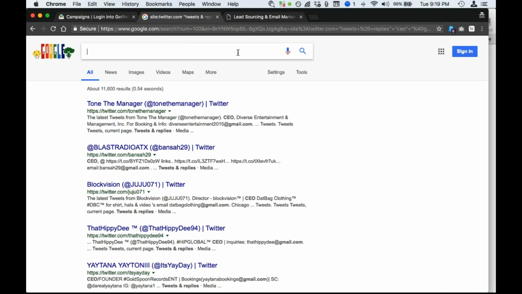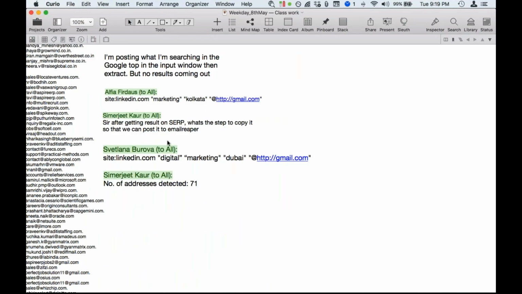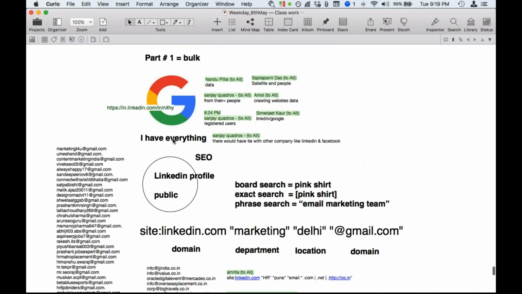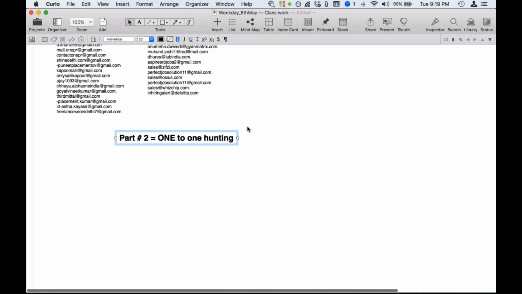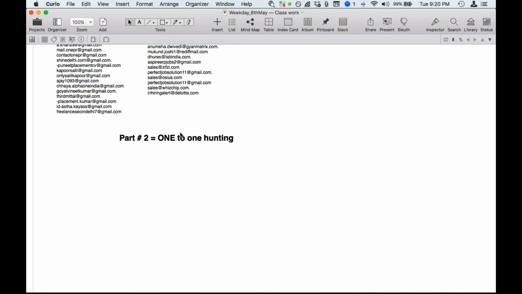Now, those are some of the places where you could hunt for data. And when you come in tomorrow, we'll teach you how to do one-to-one hunting. This is part one, bulk hunting. We've done the bulk. And in part two, we will teach you how to go after one company after another, one-to-one hunting. So you know a company, you know people working in that particular company, and you want their email addresses. Well, it's all on search engines again. We'll show you some software, tools and plugins which can simplify your job in picking as much data as quickly as possible using Google search.